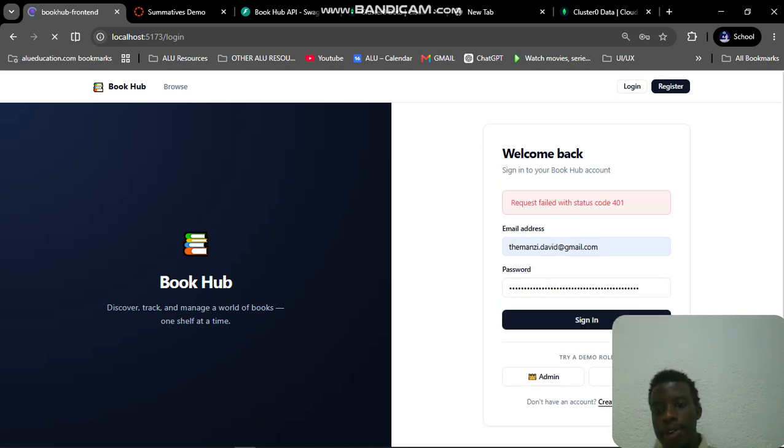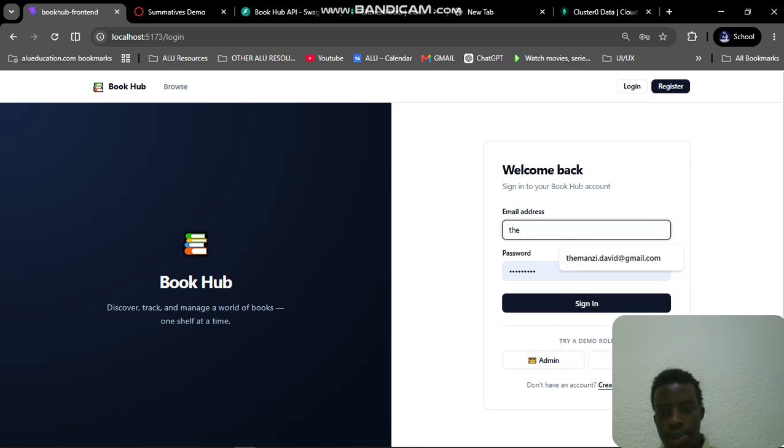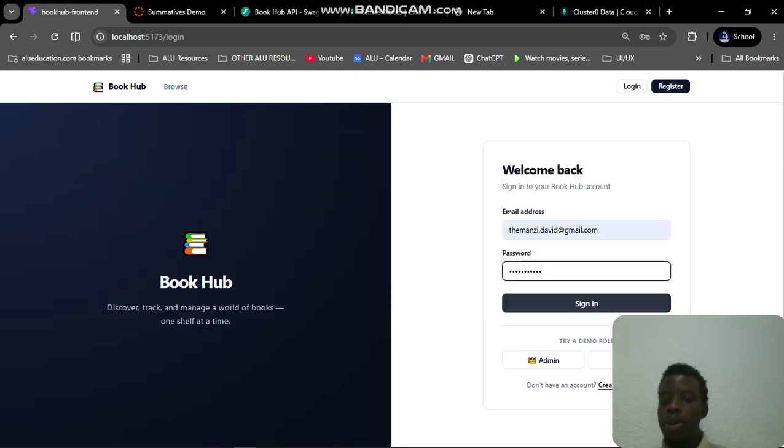You may be able to see here, it won't work. But if I use the right password as a user, it will work, and we can go on and see the different things that a user can do in our already existing platform.